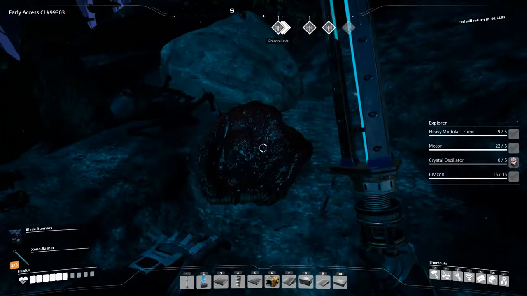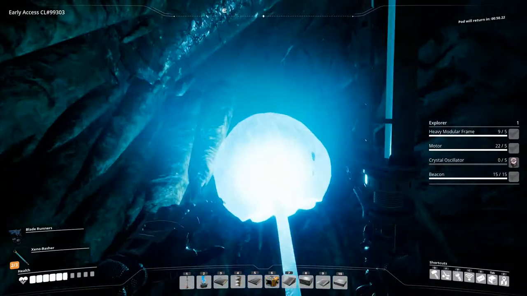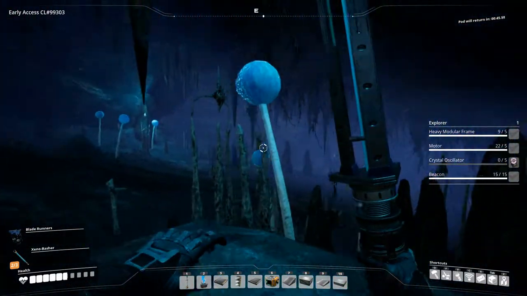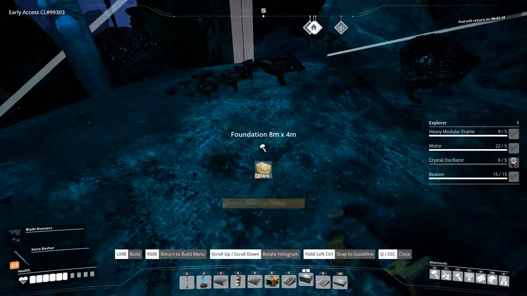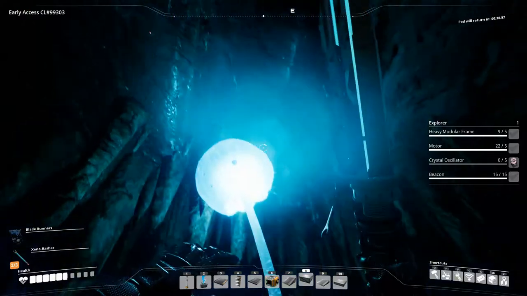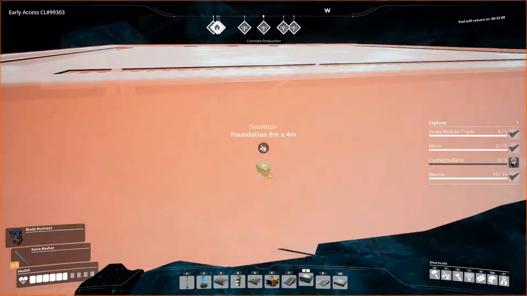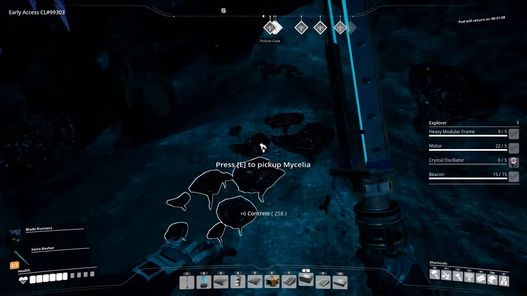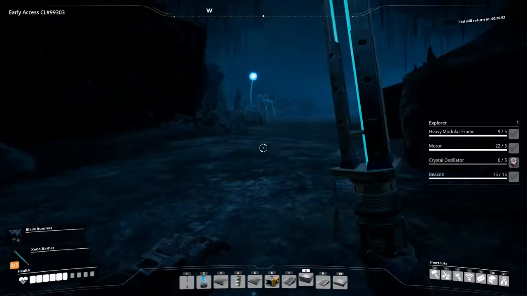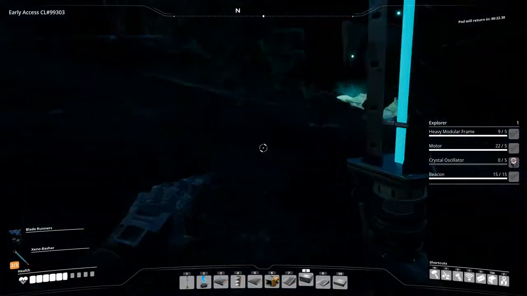What is that sound? Is it this thing, I wonder? What is that? I haven't seen the shiny thing before. Let's just try and build a foundation if we can, and see if we can... Is it something we can do with it? No. Doesn't seem like it. Okay. Let's get rid of the foundation. I wanted to check the MAM before we went anywhere, but I forgot. So we're gonna do it when we get back.